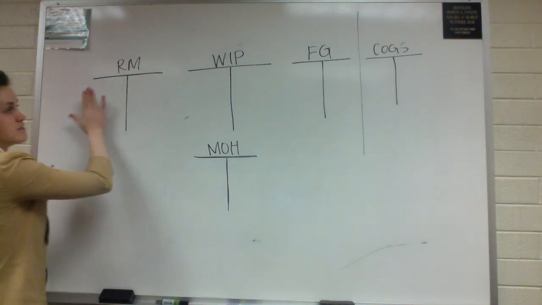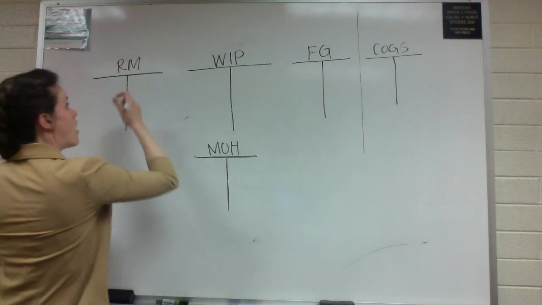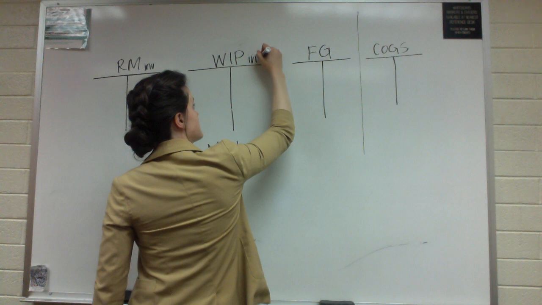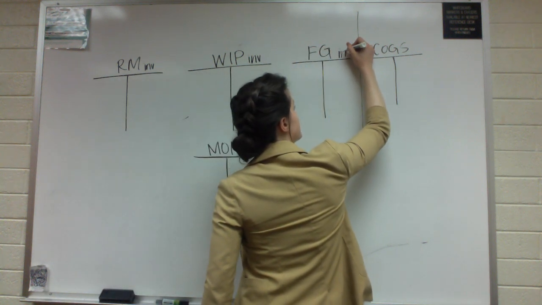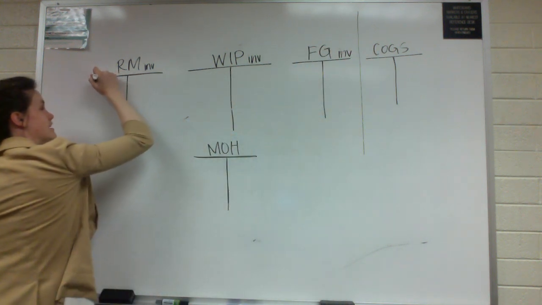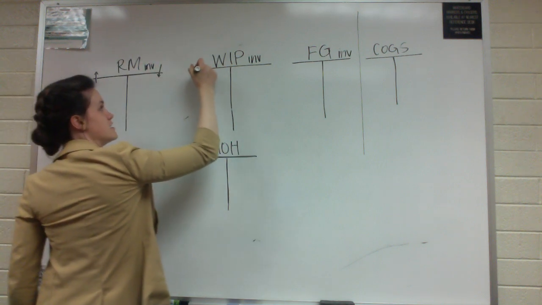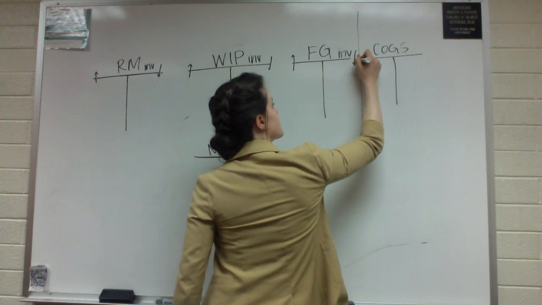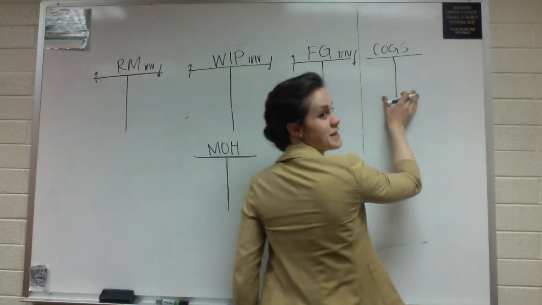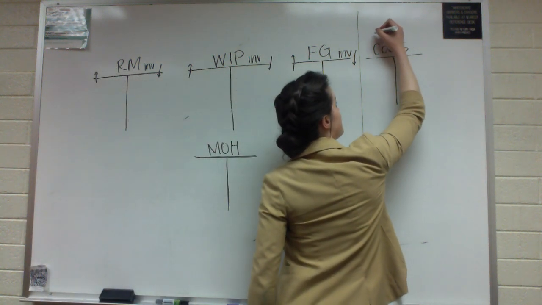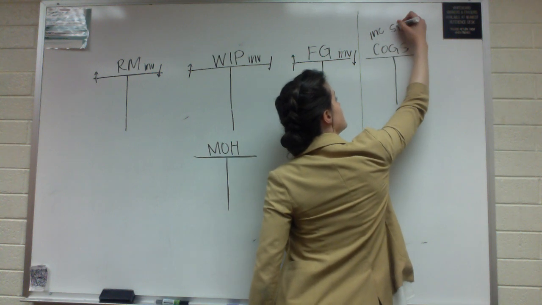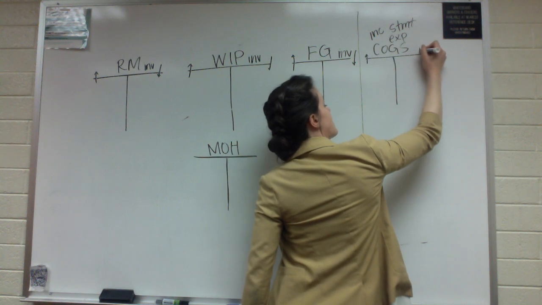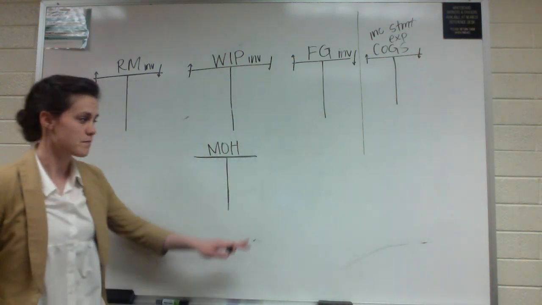Now, each of these three accounts are all inventory accounts. So you can call it raw materials inventory, work in process inventory, and finished goods inventory, right? So they all increase with debits and decrease with credits. Those three, okay? Cost of goods sold account, you know what that is. That's an expense, so it's on the income statement. But because it's an expense, it goes up with a debit and down with a credit, okay?